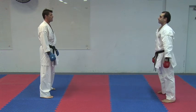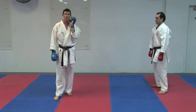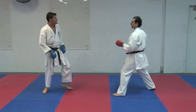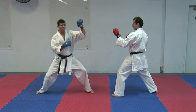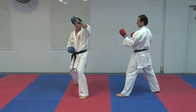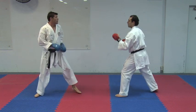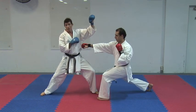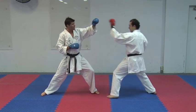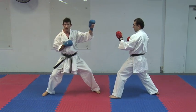Another way to do your sen-no-sen techniques is to actually set up an ambush. One of the advantages of setting up an ambush is that you can premeditate where the attack's going to come from. So as an example, if I'm sparring and I raise my hand up here and I cover my head, it makes no sense for Sensei Ash to strike to my head. Although he's got some fancy kicks, it makes more sense for him to strike somewhere below here. So I can prompt him to attack low. And my hand is high enough that even if he wanted to knock it down to strike, it's still too high. For him to get his hand up, it's still so high that I've still got my sen-no-sen available.